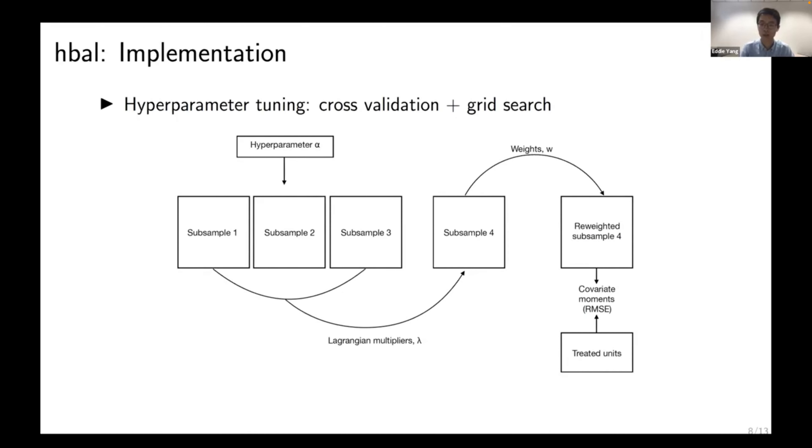So to demonstrate the performance of HBAL, we use simulations and an empirical example. For simulations, we want to model a situation where higher-order terms of the covariates confound the treatment and the outcome. So for both the treatment assignment and the outcome design, we use nonlinear functions of the covariates. Here, I present one of the outcome designs, as shown on the left panel here. So the y-axis are the ATT estimates, and the x-axis are different data preprocessing methods. And our approach HBAL is showing in green. And the true ATT estimate is fixed at zero. So as you can see here, our HBAL recovers the true ATT estimate quite well, in terms of performance comparable to KBAL.